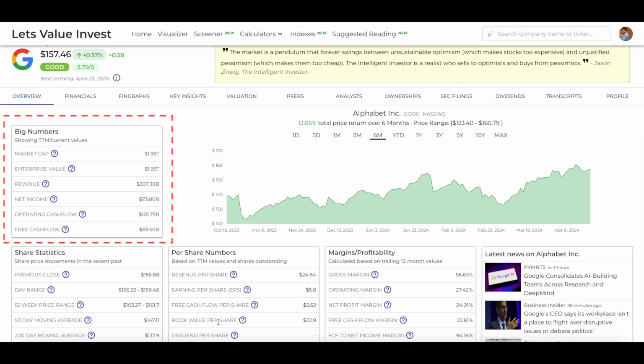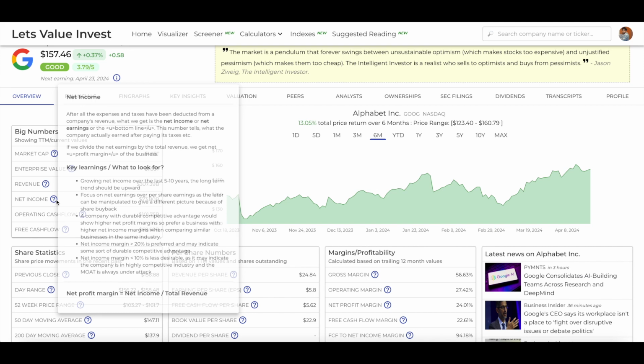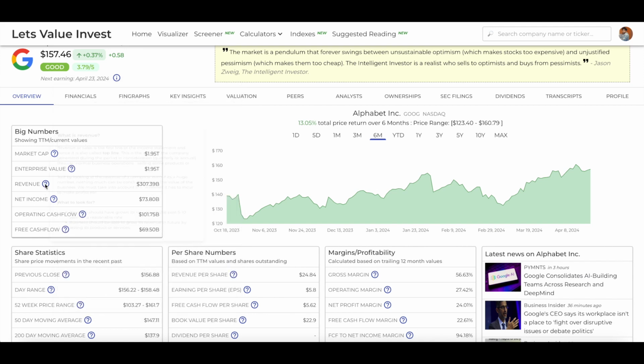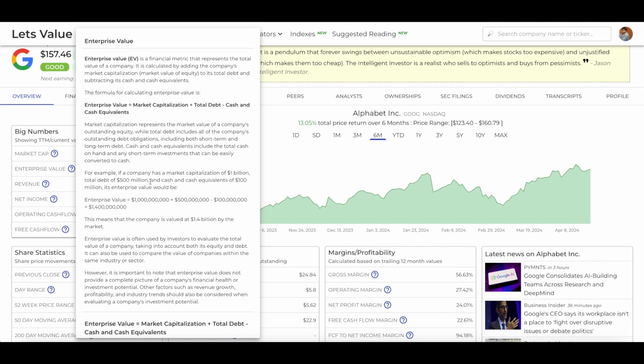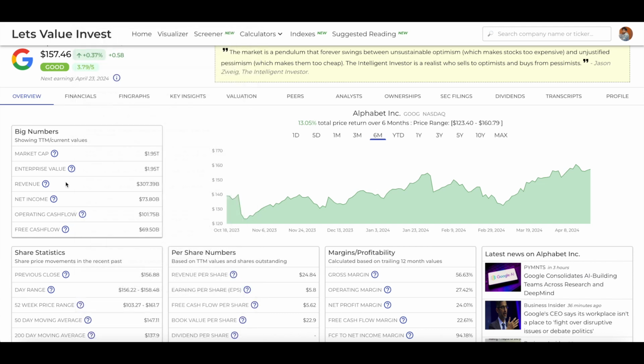As always, you can use the dictionary available along with these terms, and you can click on the corresponding question mark to read about a certain term. If you are a beginner, it will help you understand these financial terms, and even if you are somebody who already knows, I think even then reading these definitions will add to your knowledge as they often come with an easy to understand example.